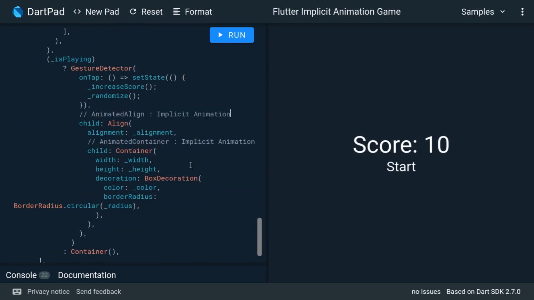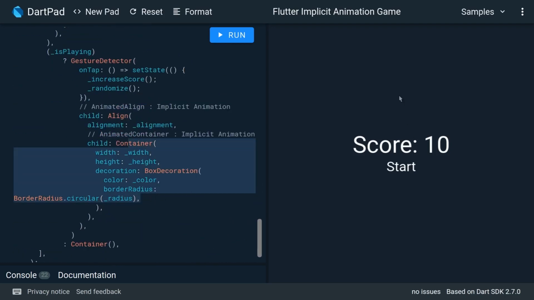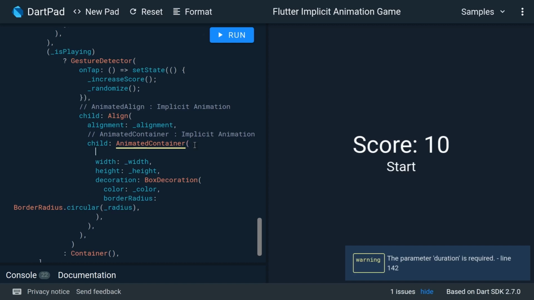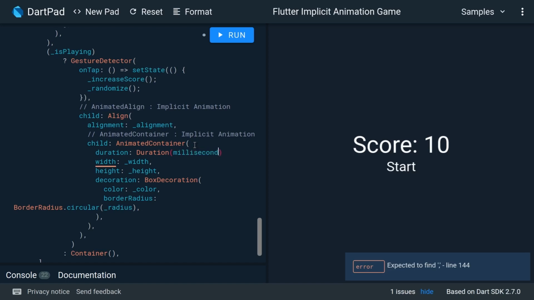I'm going to zoom in and go down, and this container is the little boxes that appear. As I said, this is wrapped in a gesture detector, and as you tap it, it just updates the states of the box. So these are the values that we pass into the container. We have a width, a height, and a color, and we want these to animate between different values. That is very easy to do in Flutter. All you need to do is change a container to be an animated container. You will also need to provide a duration. The duration is the time that the animation will take. In a duration, you can specify milliseconds, seconds, minutes, or even hours. We will specify milliseconds, and we will set it to be equal to 500 milliseconds.